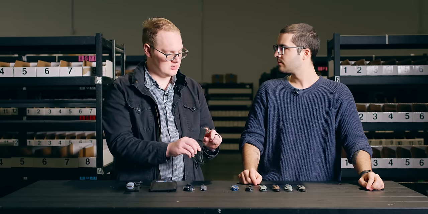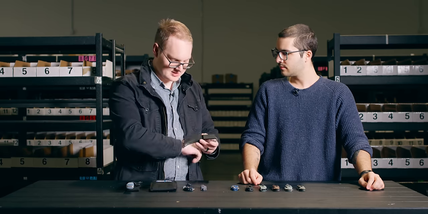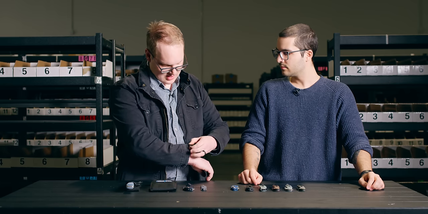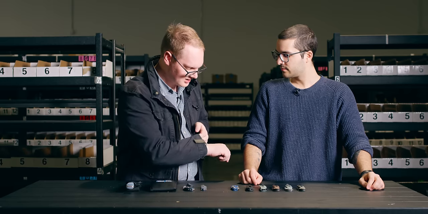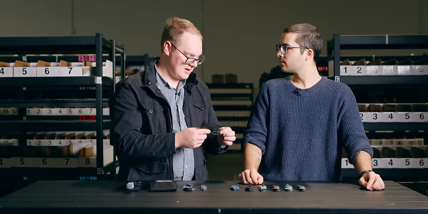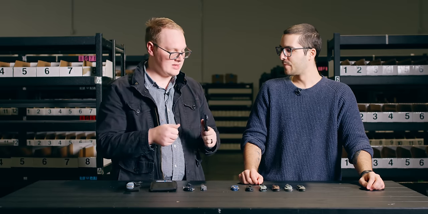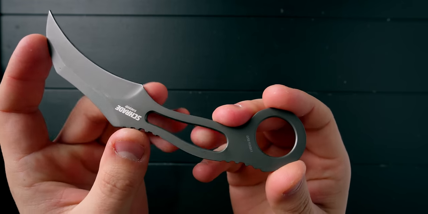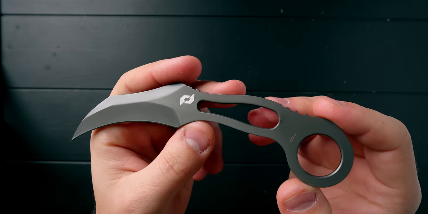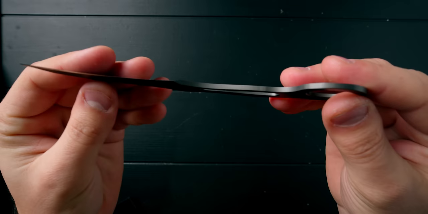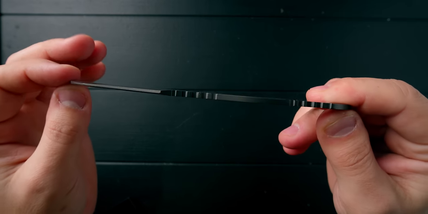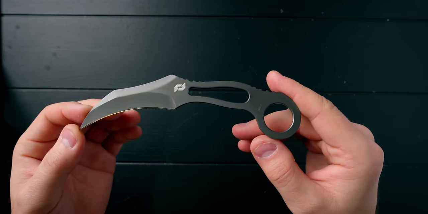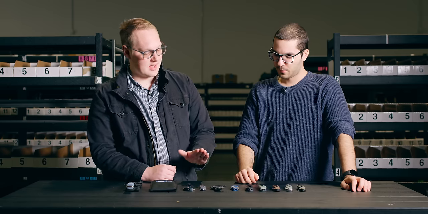What I like about this is you see how this loop just barely protrudes over that clip. I would put this inside my waistband, and that is all that would poke up over my pants right there, and then I just loop my finger through there, pull the knife out. It would be so slim and light right against my hip I would never know it's there until I needed it. It's very rare that I see a sheath that is great for inside the waistband carry right out of the box, and Schrade did it for $20. $19.95 at BladeHQ.com, really an awesome deal if you've been looking at getting into a self-defense sort of knife or just a Karambit in general.